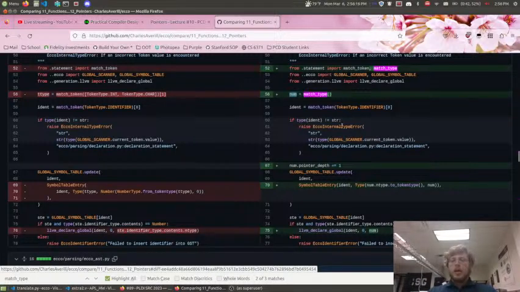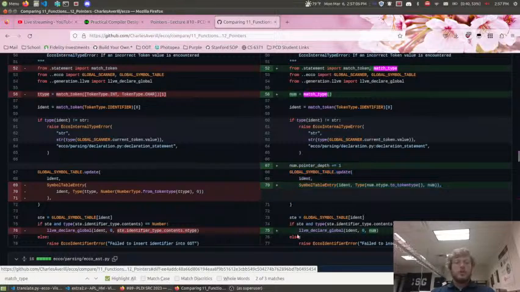And the reason why we're messing with its pointer depth right here is, remember that when we declare global variables, we have to store into them and we have to load from them, which means that they're actually pointers themselves. So if you declare int x, the LLVM representation of it is going to say declare global x, but then that x acts like an int pointer that you have to save to and load from. So here we're just going to increase the pointer depth by 1. We're going to add it to our global symbol table. And so that's good. That's what we want. We want to treat x like a pointer, even if we are saying we're declaring it as an int.